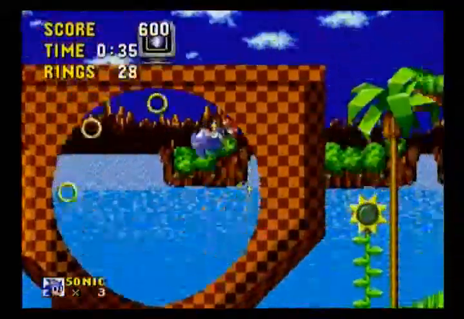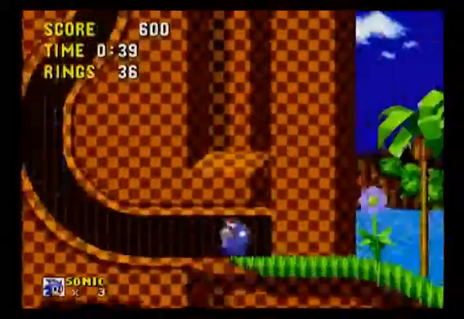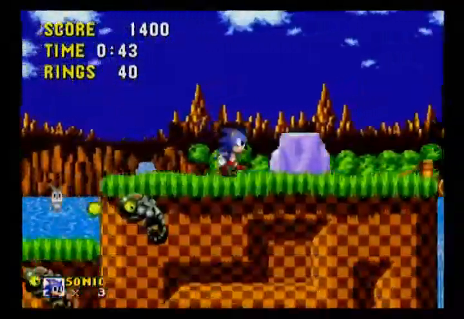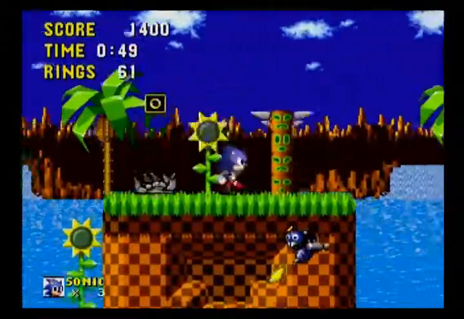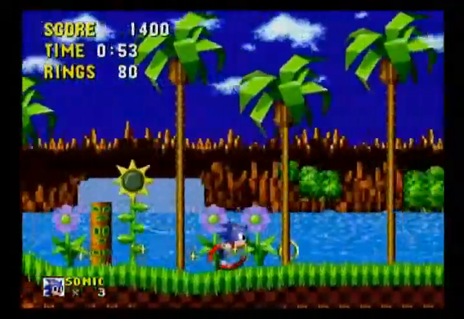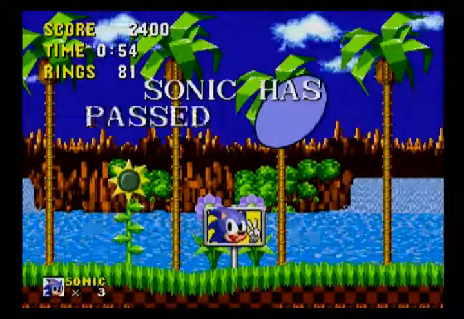But you roll into a ball, and you can take out most enemies. Not all of them, but most. And we've got quite the number of them. That first enemy you saw, back at the start of Green Hill, was called a Moto Bug. All he does is go left or right, depending on the direction you're facing. Really not much of a threat. I've never not gotten an extra life on this stage.